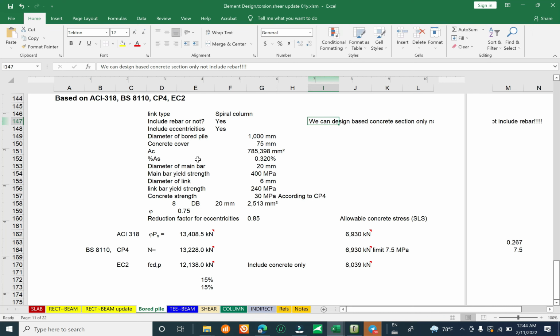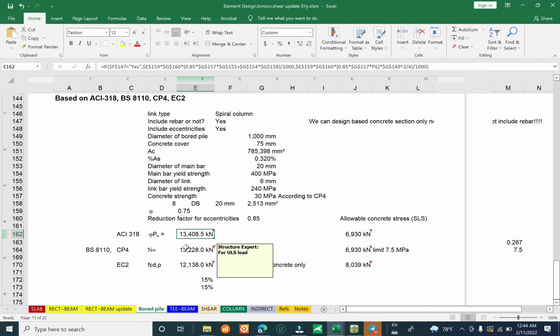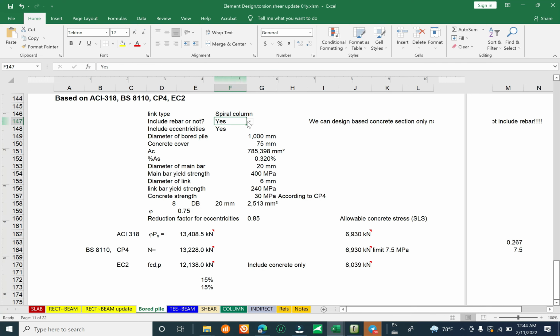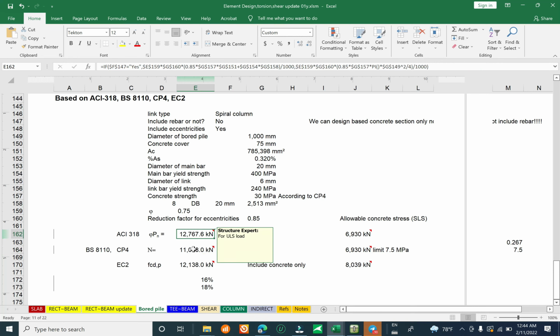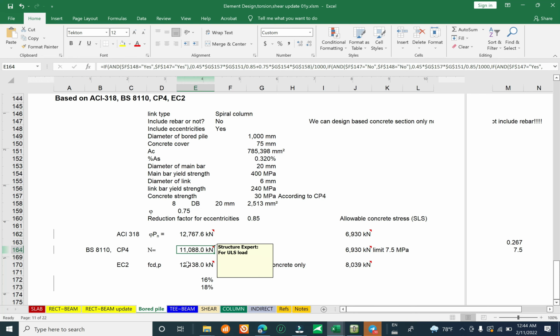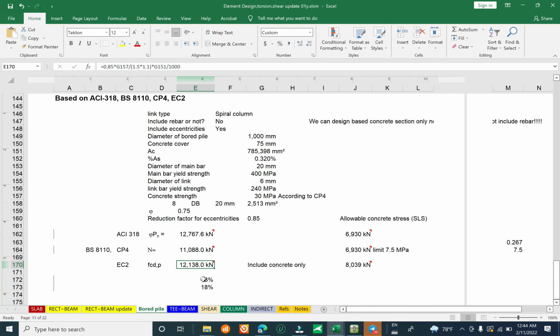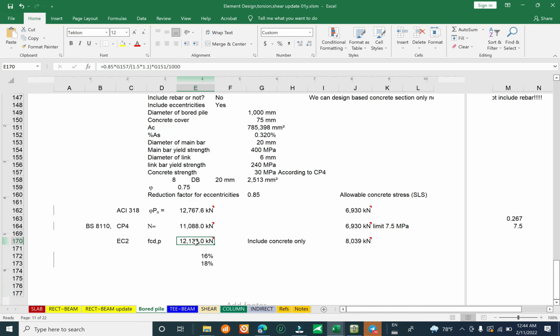You see here, when we include the rebar, the bearing capacity of the cross section is here. But when we do not include the rebar in calculation, you see here the bearing capacity of the concrete bored pile. You see here the value is almost similar for this code.